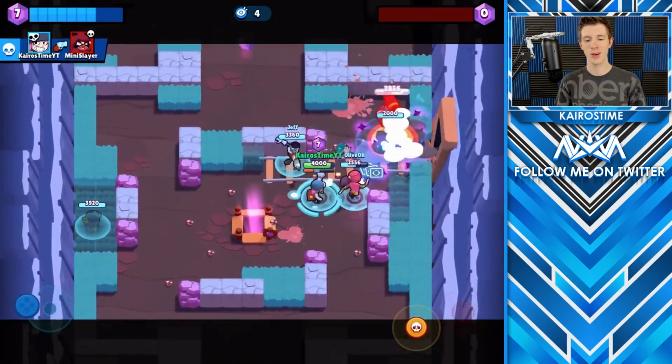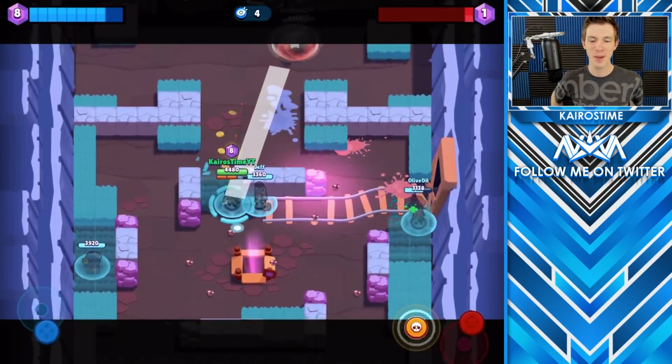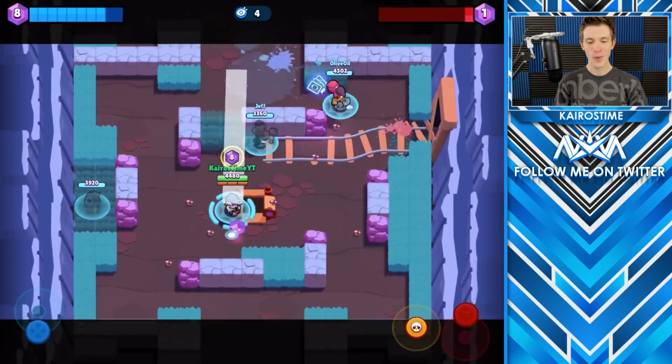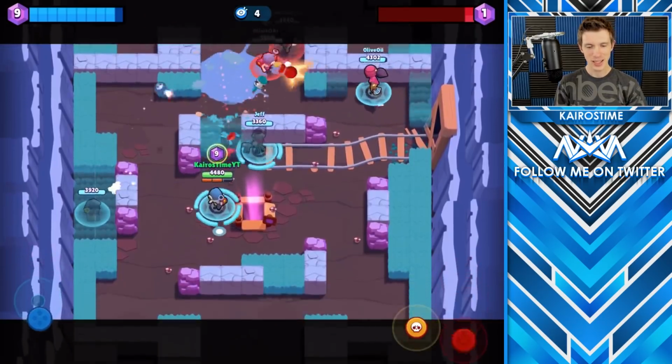Now Olive Oil throws down that super, and we all want a piece of that damage right there. So we all shoot down in there. I probably should have let them deal some more damage, charge up their supers, maybe a little bit more, but that's okay. We've got 9 gems, and we just need 1 more gem to start the countdown, and this is going to be really solid.